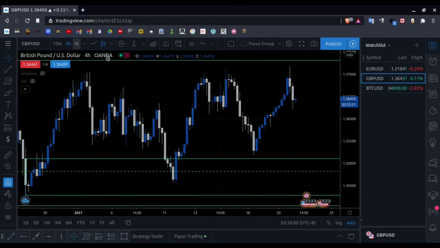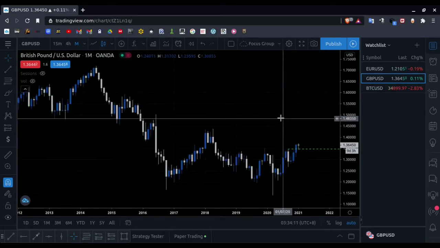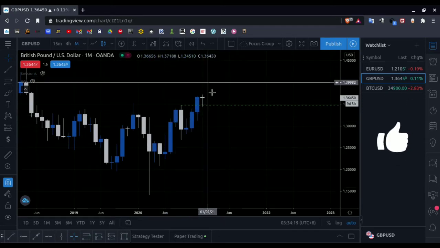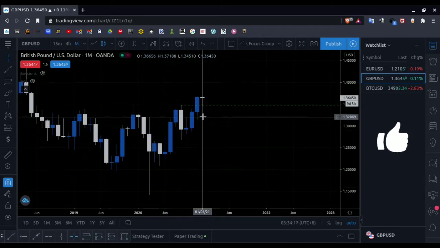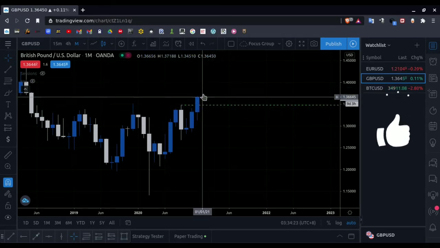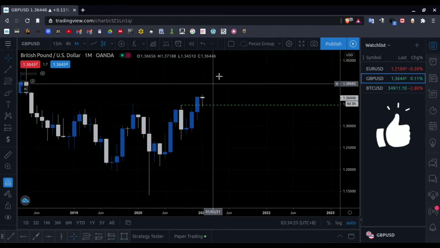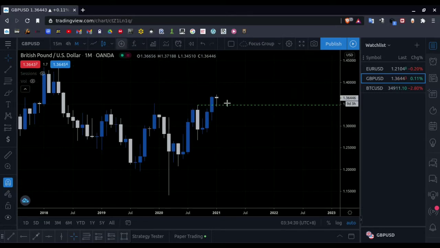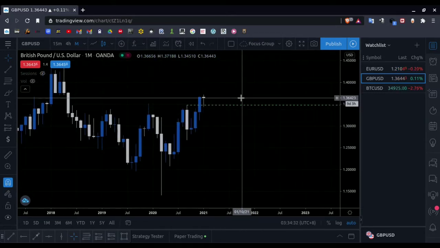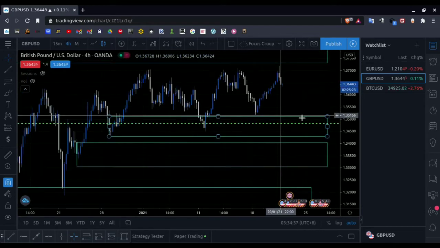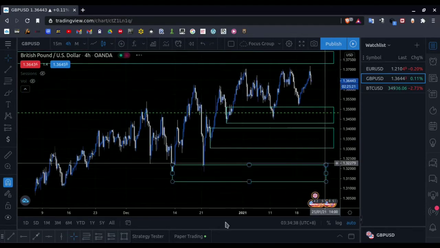For GBP USD, same way, let's start from the monthly chart. The previous swing that was broken on the monthly was to the upside, so yes, we are bullish. Our bias is bullish. Here currently the monthly candle has come down, retraced, and then it has pulled back, meaning the retracement might be over and it might continue to the upside, or it might just be playing lower time frame politics. Either way, our main bias is bullish, and as such, we know where to position ourselves and how to manage our trades accordingly.